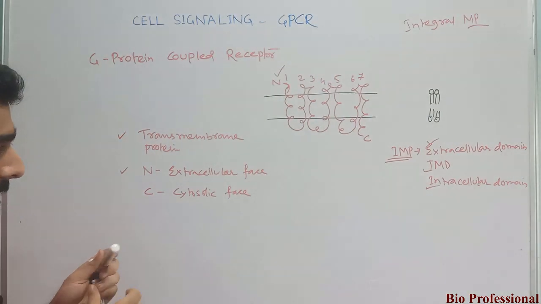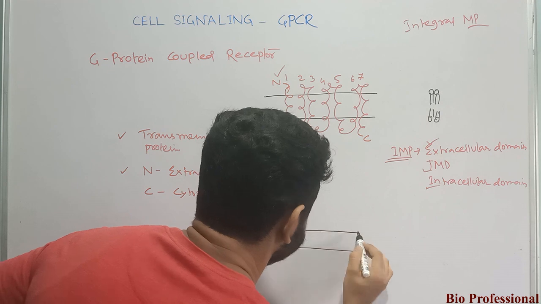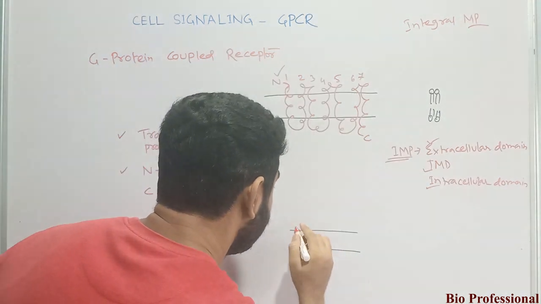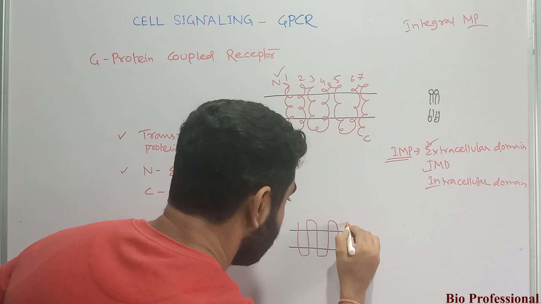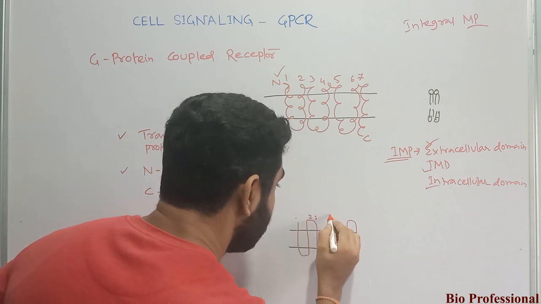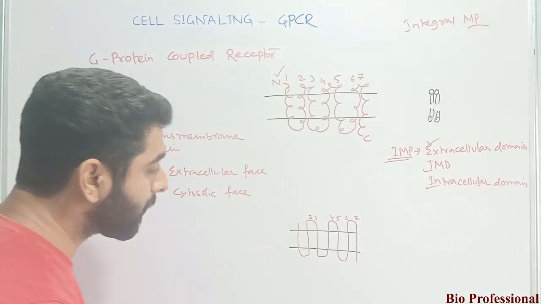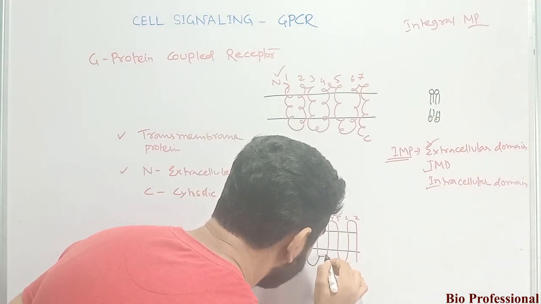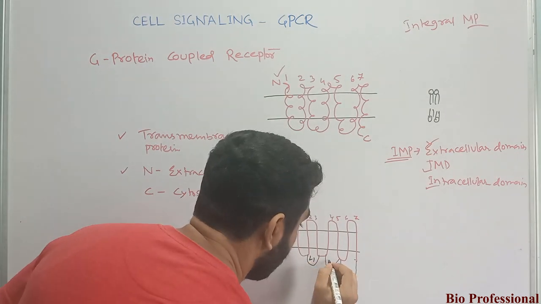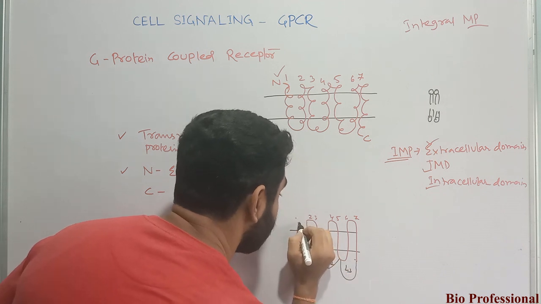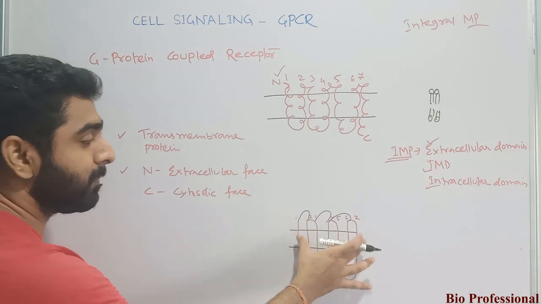Now another point. I am drawing here the same GPCR. Okay, here I am simply making the structure like this, 7 pass. I can write it like this, 1, 2, 3, 4, 5, 6 and 7. Fine. Now GPCR has got loops. It has a loop like this and like this. We can say that this is L1, L2, L3. It has here also 1 loop, 2 loop, 3 loop. It has a loop structure, meaning this part.